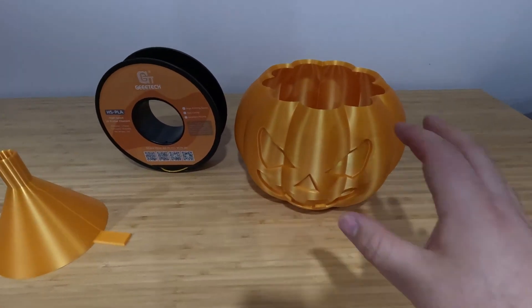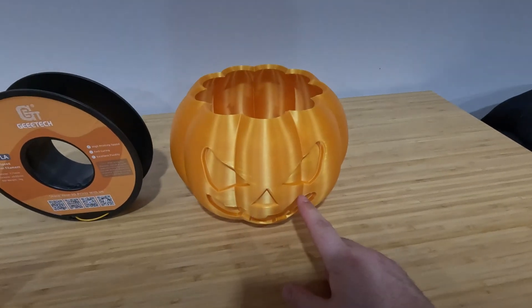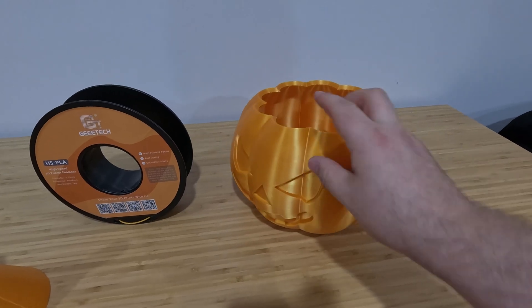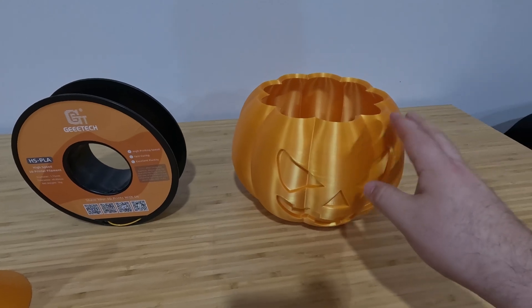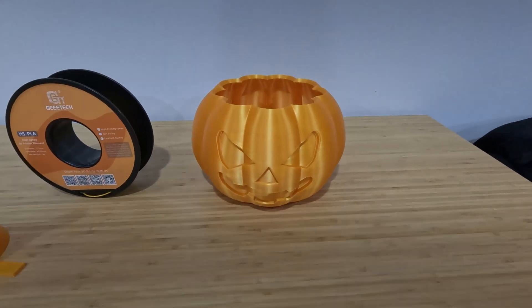So don't take that as being a problem of the GTEK. Everything came out fine. I did mess up with the seam a little — I had the file placed like that, so the seam's not really where I want it and you can kind of see it. But I don't think you guys will notice it; I just know where it's at because I've kind of obsessed over this thing.